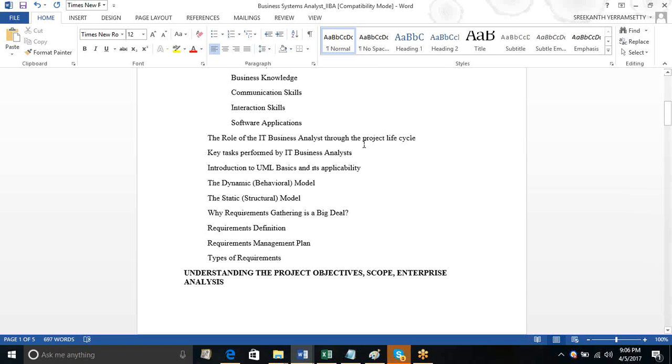So we talked a little bit about key tasks performed by IT business analysts, right? In a software development lifecycle there are different models or methodologies, from waterfall to the rational unified process methodology to agile methodology. We'll talk a little bit about that first before we jump into the key tasks performed by the IT business analyst.